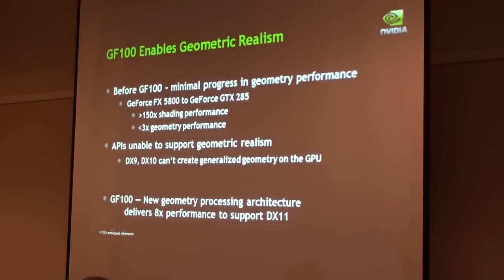So what do we do at a high level, and then I'll hand off to Henry to talk about the details of it. And also, setting up what were some of the problems that we saw. Before GF100, if you look back, let's take from the DX9 generation to today. I talked before about this idea of shading performance. There's been incredible progress in shading performance, right? We estimate over 150x in shading performance that's been enabled from the start of DX9 through GTX 285. And that's been applied towards these really beautifully shaded pixels.